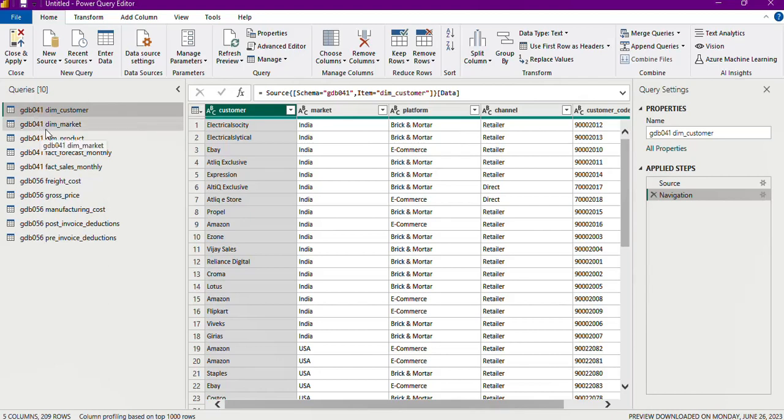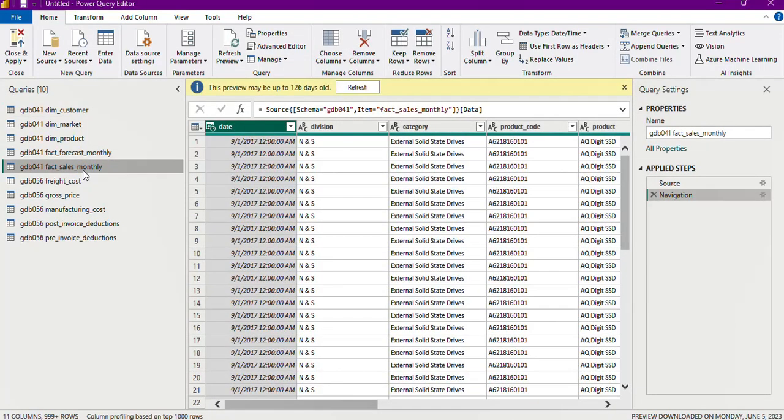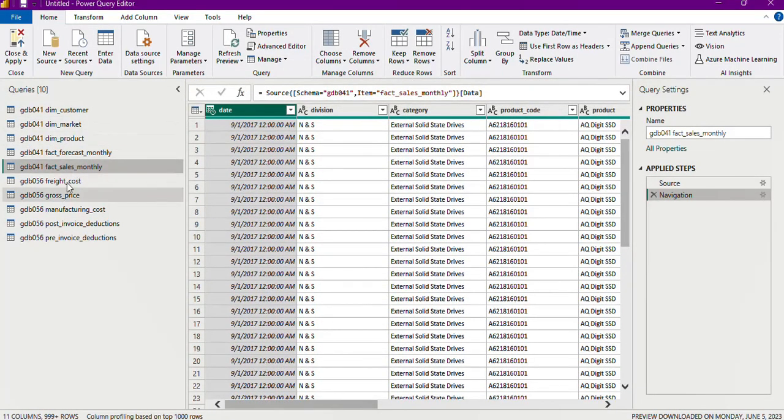There's the product, the market, the customer. So this is our fact sales monthly, right? And this is our fact forecast. This is our freight cost, gross price, manufacturing cost, and everything.